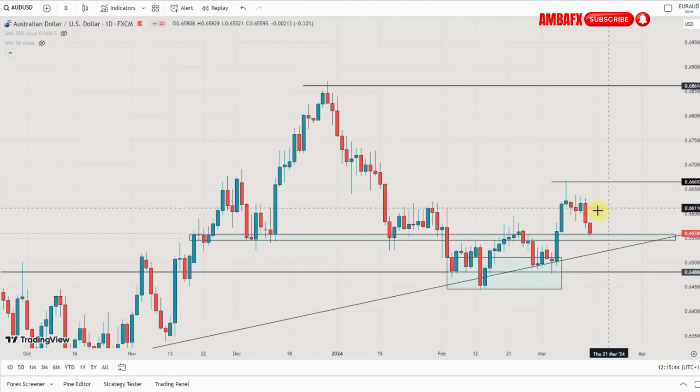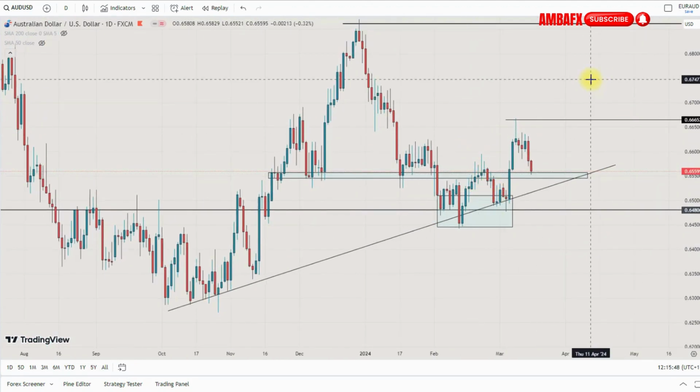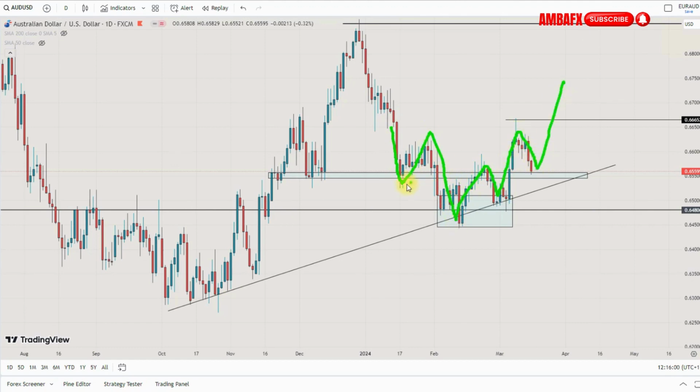On AUD too, I'm actually looking at a bullish bias, that is, bullish sentiment here too, which means that what I'm actually seeing here is a significant head and shoulders. So I'll be looking for price to bounce off this level of support back to this place, which is a first take profit, and then this as a second take profit.